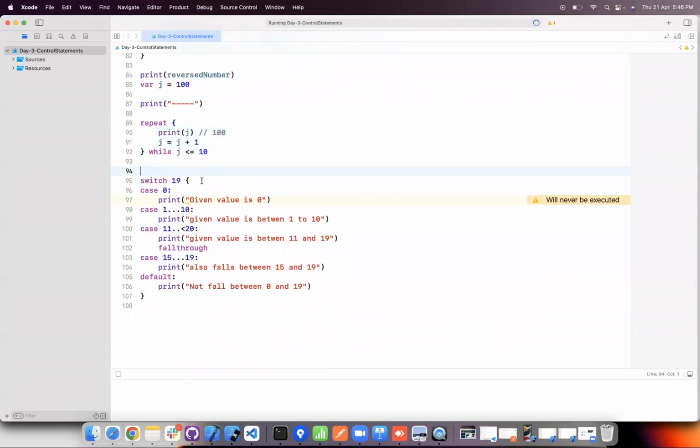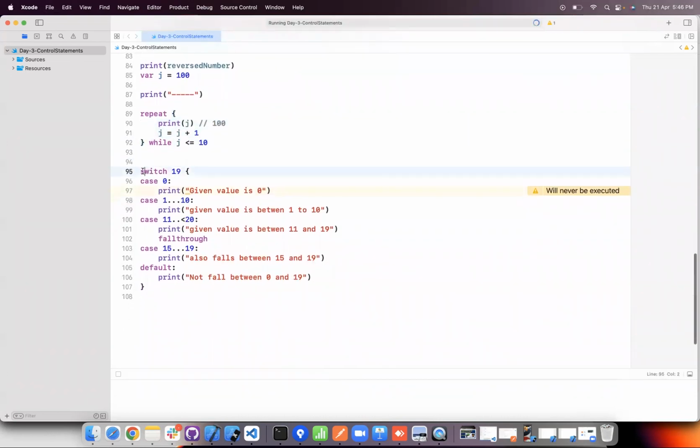And finally we have switch. Switch is not a control statement. Basically it is an alternative to the if else ladder. Previously we have seen if else, if else, if else. Similarly, instead of having that, we can have the switch here. In switch we can have characters, we can also have integers. Characters and integers are only allowed.